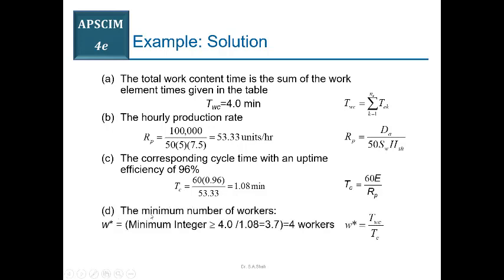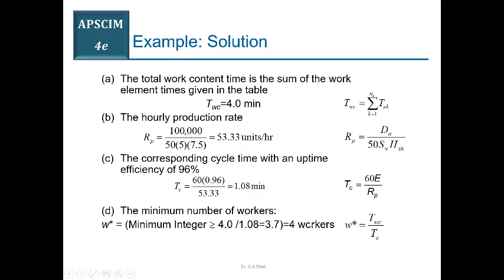As far as the number of workers is concerned, in the last video I told you that the total operation time is what you have to achieve in a particular cycle, which is the cycle time. Okay? So total work content time divided by the cycle time will give you the average number of workers that must be present within the system. So average number of workers means number of workstations, because the manning level is 1.